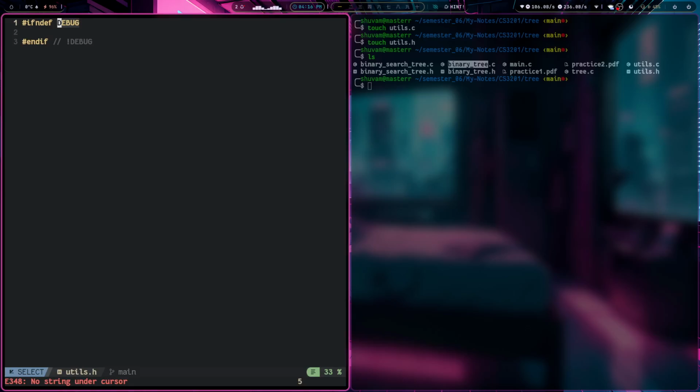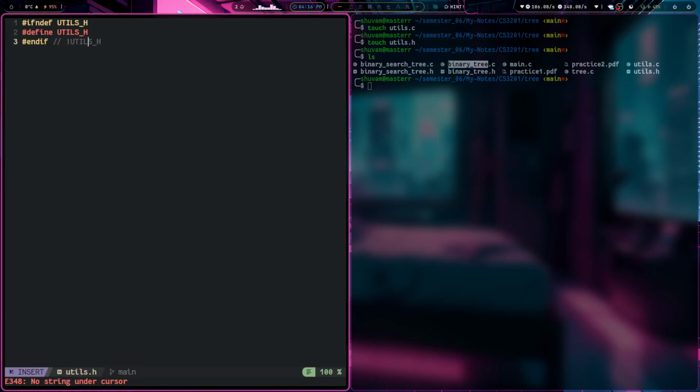But the case for this kind of writing is capital UTILS, right? Utils dot, you will just underscore h. Okay, next you are going to define it. So define, it should be UTILS_H.